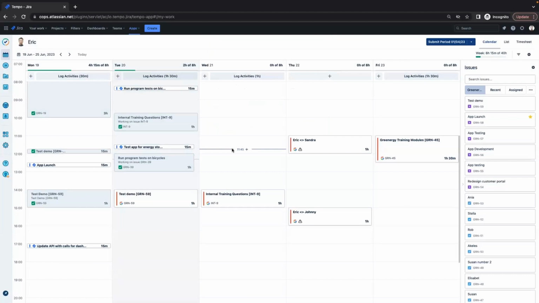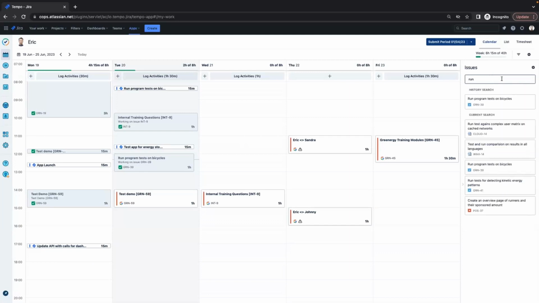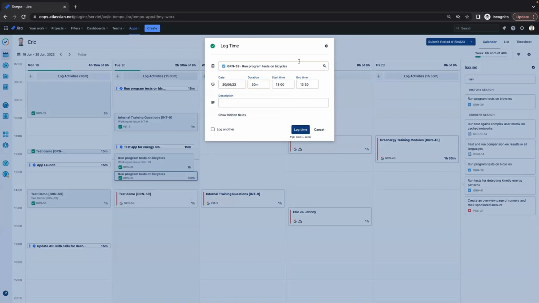There are many other ways that you can log time. So if you go over to the right here, this is called the issue picker, and you can configure this many ways. You know, if I wanted to log time to the issue I just did, I could look it up here, start typing that in. There it is. I could, we'll go into the future a little bit, log that time.